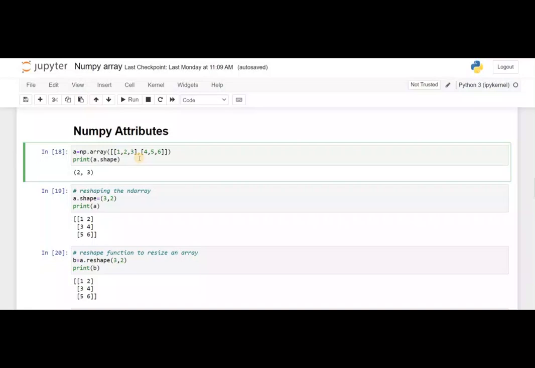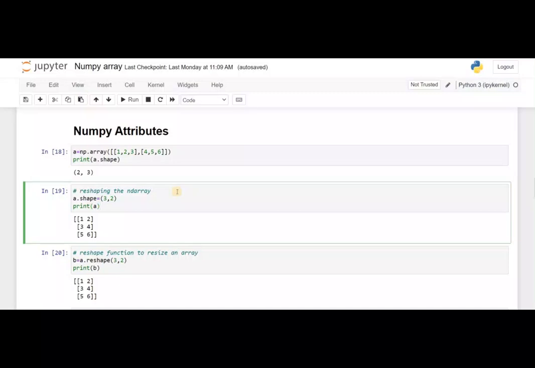As I have already told you, there are several ways or several commands that can be used to reshape the array. Here I have given you an example of how to reshape the array using the reshape function.